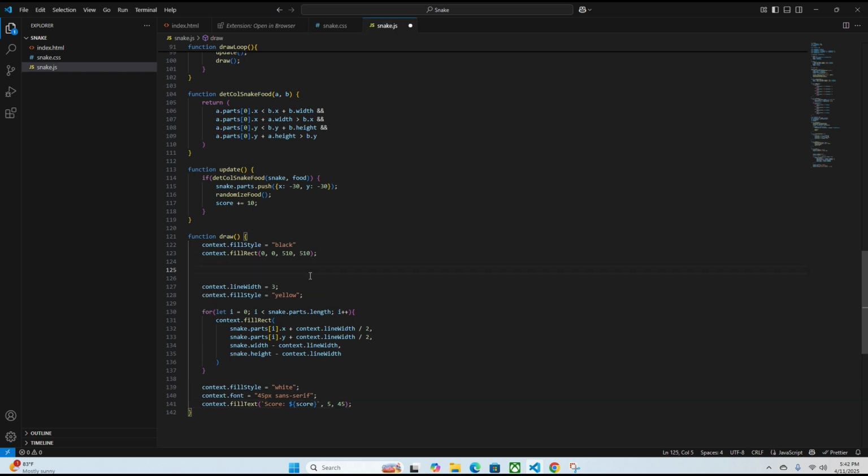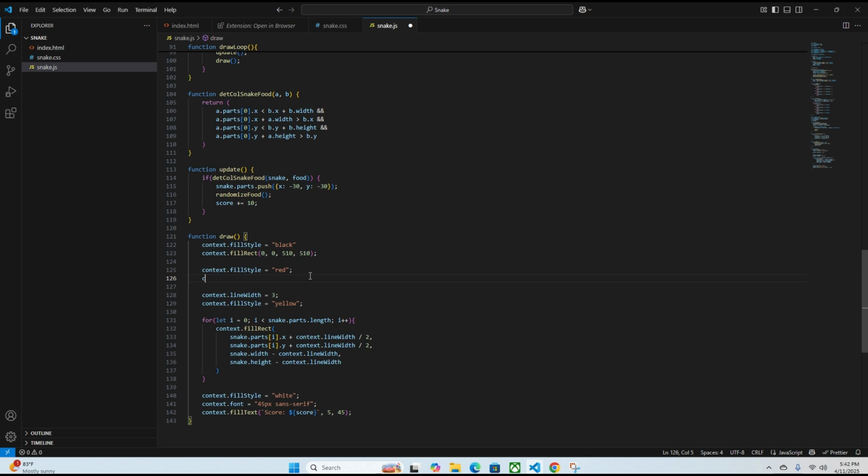So we also need to draw the food on the screen, so we're going to do that right now. Context dot fill style equals red, and context dot fill rect, food dot x, food dot y, food dot width, food dot height.